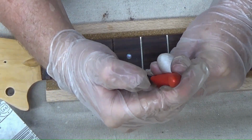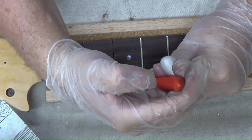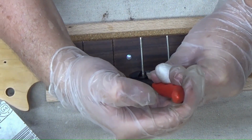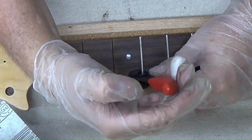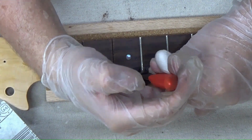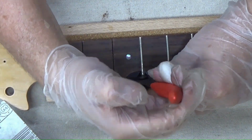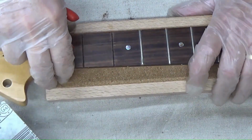So now I'm going to get the large fret pullers. And again, we're just going to see, can we pull these frets without heat, because if we can, it'll be much faster. Especially for me. I will tell you, I did get the iron out. You're about to see.